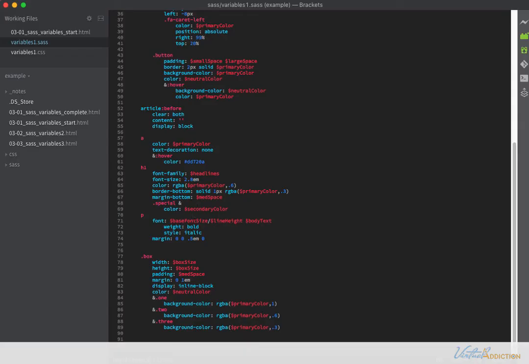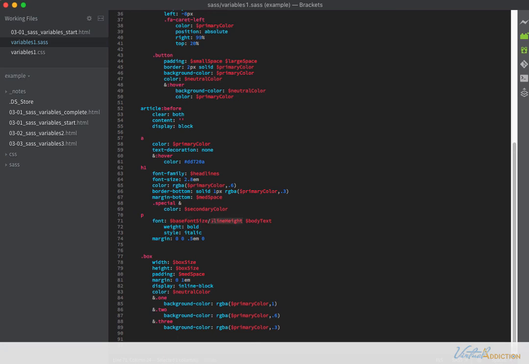Well, in SASS, you actually have the ability to perform mathematical calculations. So when it sees this / in conjunction with the variables, what's happening is it's dividing the base font size by the line height. So in order to use this, we can't use standard shorthand notation with variable names. We would have to change this.